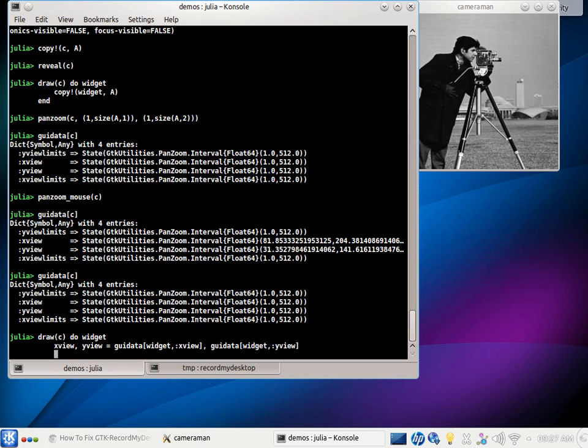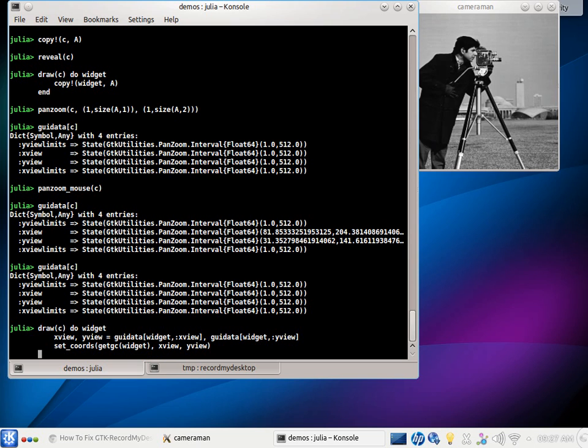Okay. Now we want to establish some coordinates on this canvas. Over the whole canvas area, the viewing area now is going to consist of the ranges specified by these xview, yview variables. So we say set coords. This is again a relatively low level command. You have to run this on what's called the graphics context of that, and you can read about this a little bit in the GTK help, and maybe to some extent in the graphics documentation. And so we run that on, and we simply specify that the coordinates should be given by xview and yview.